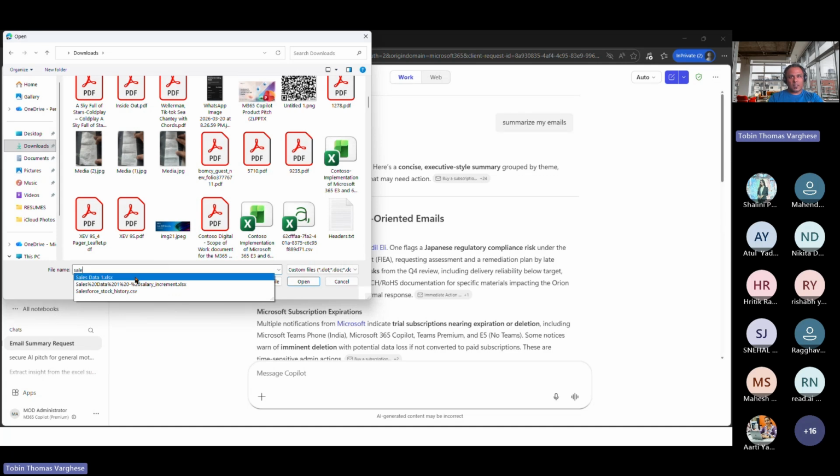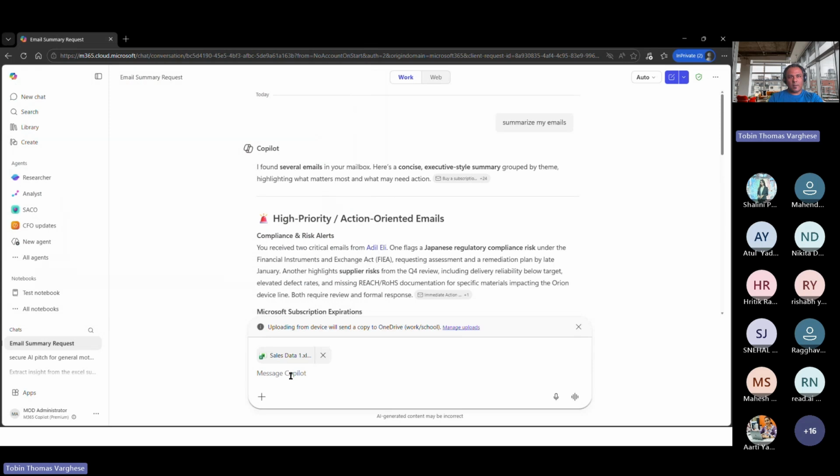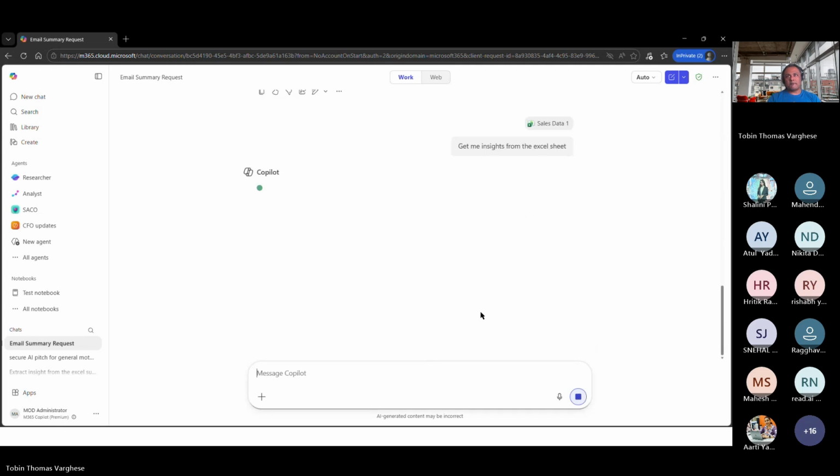Say that I have some sales data here. Individually, I can call that file, upload it, and then say, get me insights from this Excel sheet.